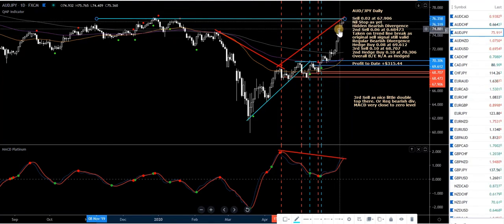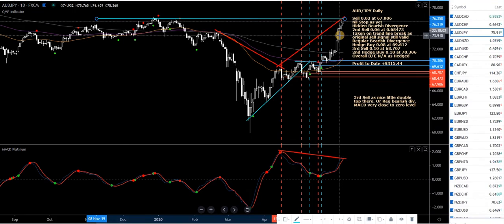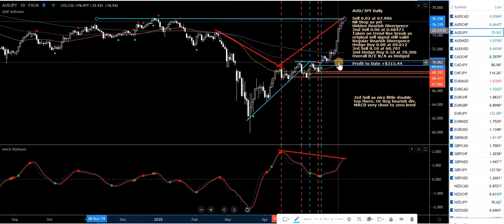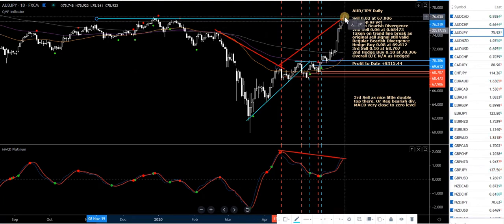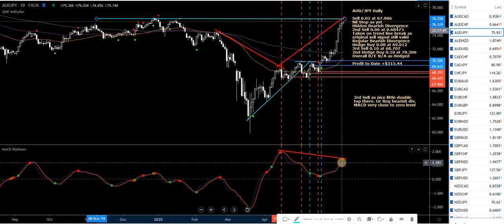I think someone brought that up in the Facebook group just before about this. We've got a big move up. Moves like this, these parabolic sort of moves, they don't last forever. At the moment, I'm overall hedged. All these trades are all pretty close. So all I need is a sell up here, and it probably wouldn't have to go far to get to my overall break-even level.